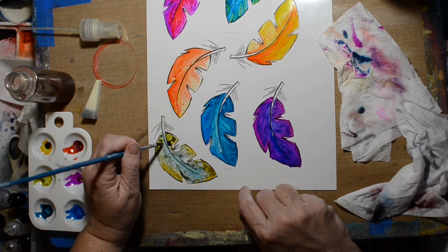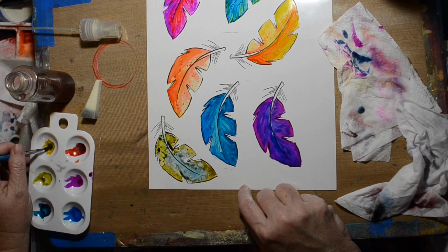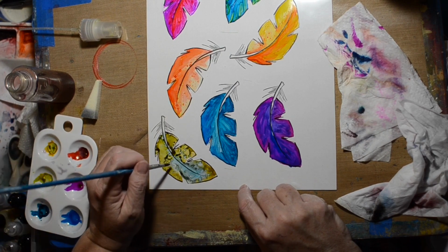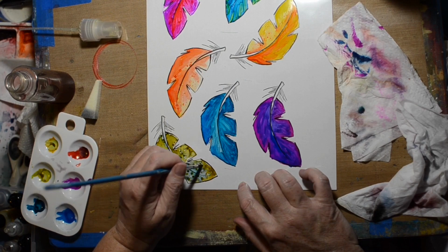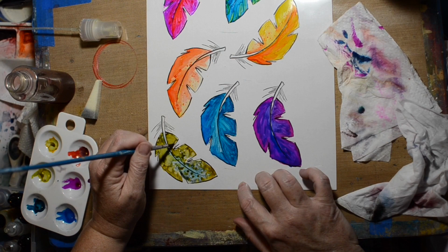You can see this last feather. I'm just not happy with it. It looks like, well, it looks real. It looks like dirt. I don't know. So I'm just adding more of that yellowy color back in. And I kind of like those speckles, but I'm still not liking them.